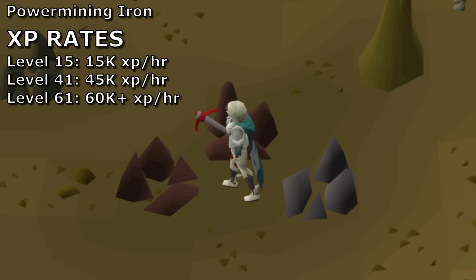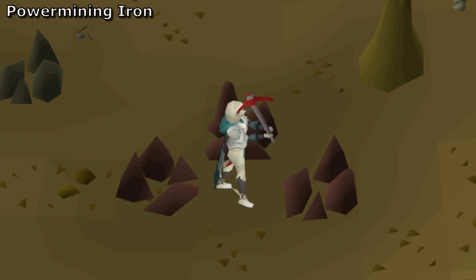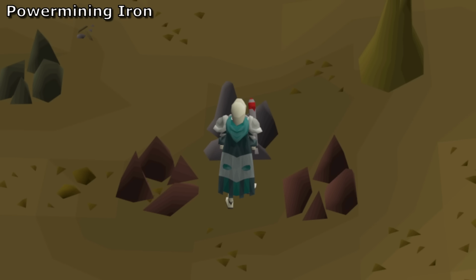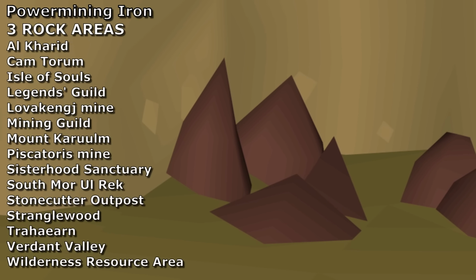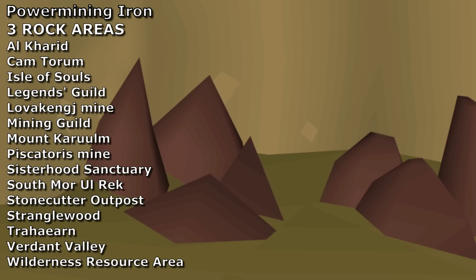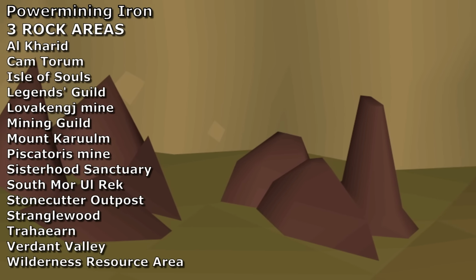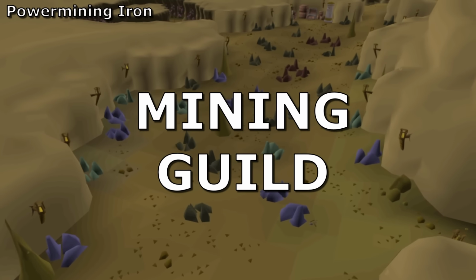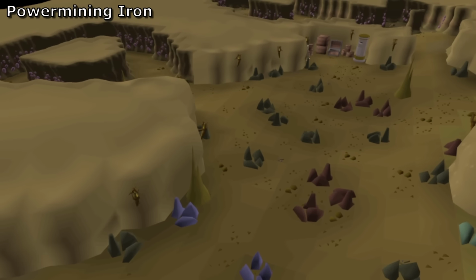Varrock armor is an important unlock with iron mining, since it effectively gives a 10% XP boost. While training, you should mine at a 3 iron rock location, where you don't have to move with access to 3 rocks. On the screen is every 3 rock location, where the notable low level ones are Al Kharid and the Isle of Souls. Once you reach level 60, it's strongly suggested to go to the Mining Guild 3 rock locations. This is because rocks respawn faster, and you get unidentified minerals.